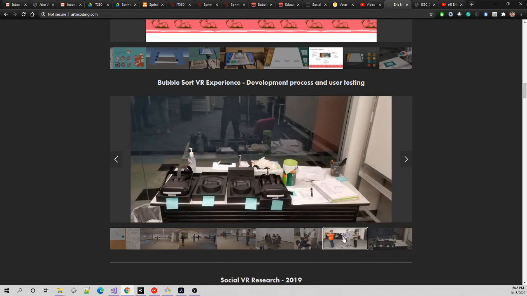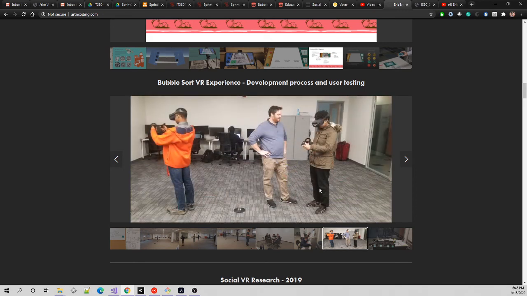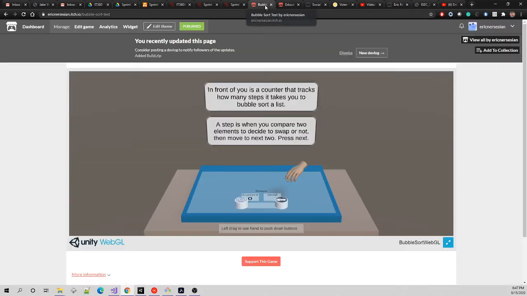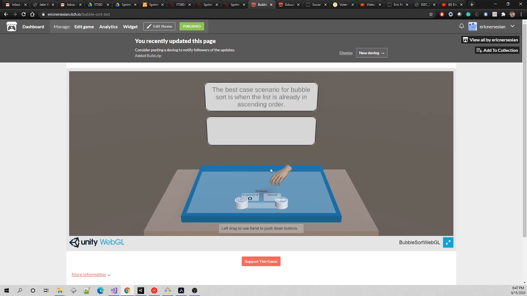Those who were able to walk through the list, as opposed to standing, did actually learn better. So anyway, that is kind of just the backlog of the whole point and all of our research that went into the bubble sort trainer here, that you'll be just using the WebGL to test and to see as a sample, and I'll explain the code of this, and we're not going to do AR, we're not going to do VR.